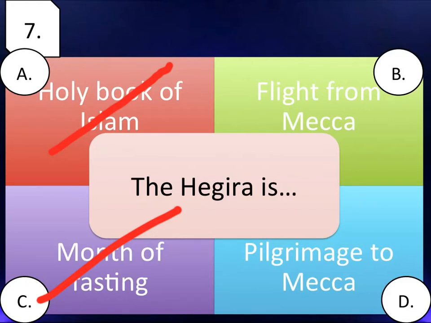The remaining two options both deal with Mecca. Muhammad's historic flight from Mecca, and then the pilgrimage to go visit Mecca, which can be done annually. The pilgrimage to visit Mecca is known as the Hajj, H-A-J-J. But Muhammad's historic flight from Mecca, which is also the first year of the Islamic calendar, in the year 622, is known as the Hijra, the flight, the escape.